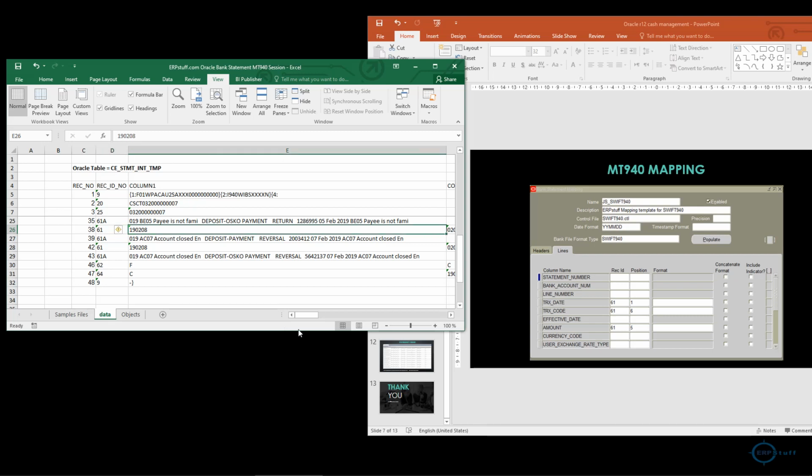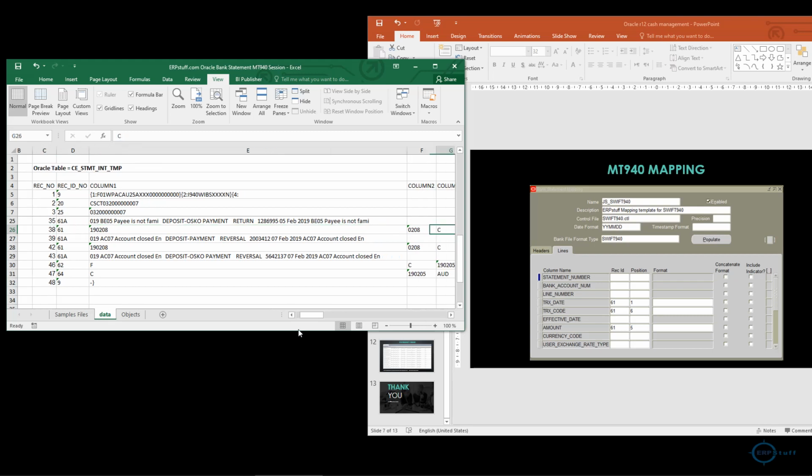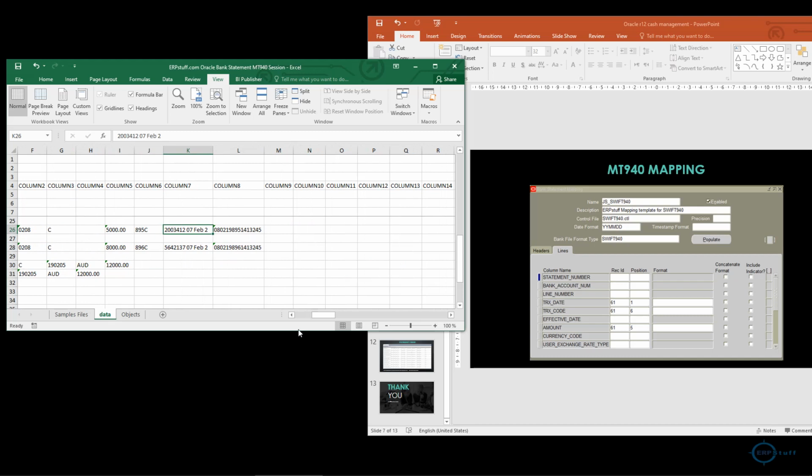This is the transaction date and transaction code is 61 for 6, same 61 and I will go to, sorry, which one, transaction code is this one, 6 number, right.